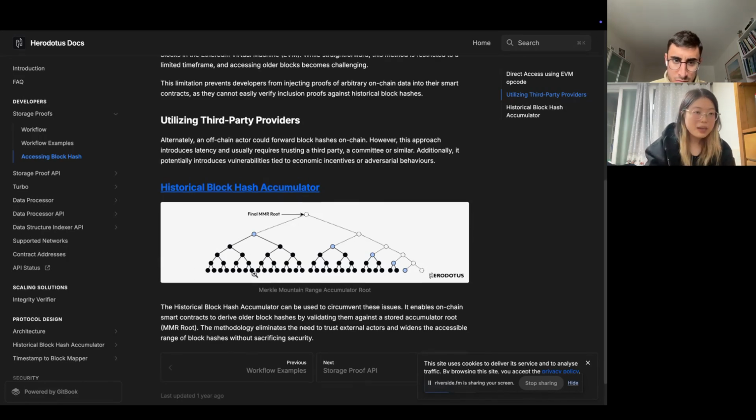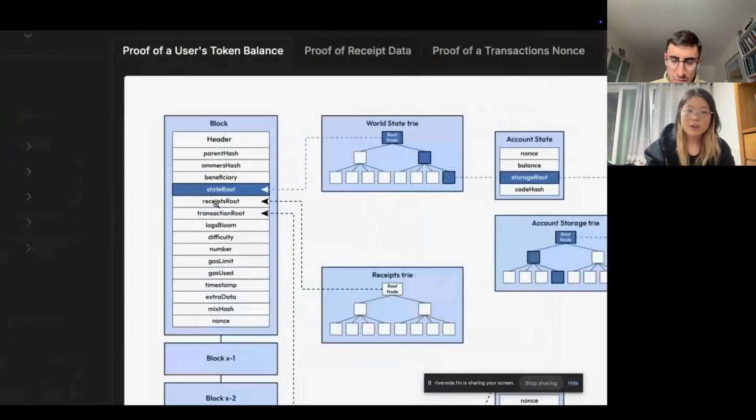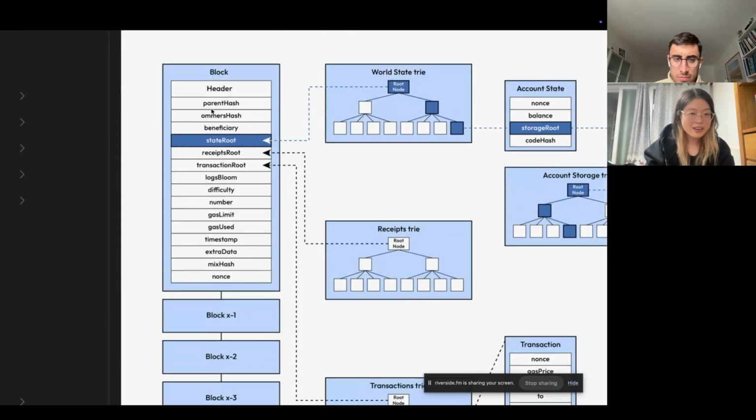Then the block header contains data you can verify against the block hash you just retrieved: you calculate the block hash, hash it, and match if it's correct.